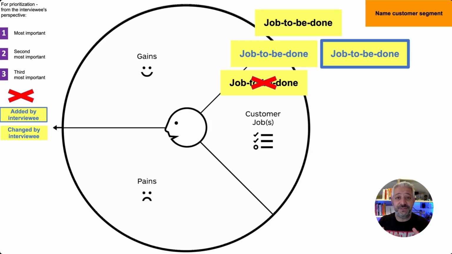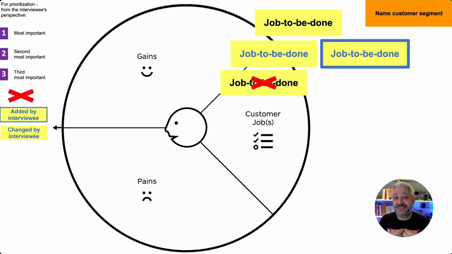And then when you have this conversation in context, you also ask the question, is there something I'm missing in the context of these jobs that relate to, for example, health? Am I missing something that you do that's not on my radar screen? And they might say, actually, yes, I do this too. And you write that job.